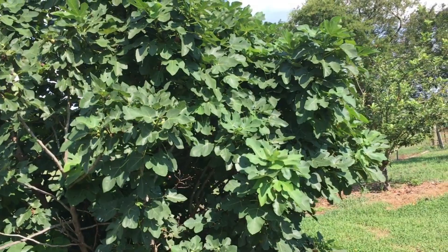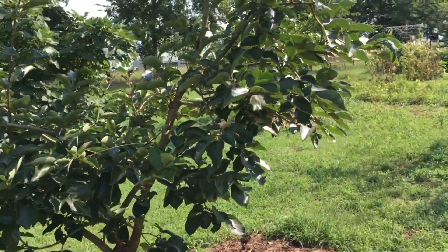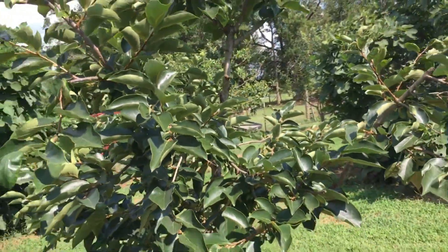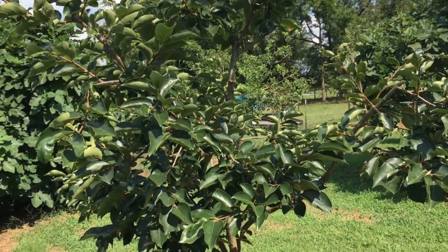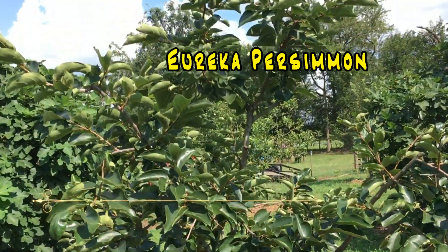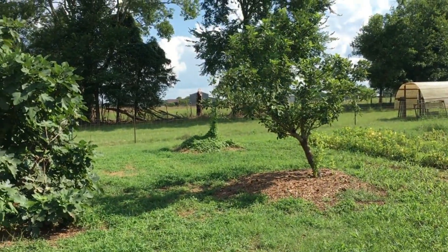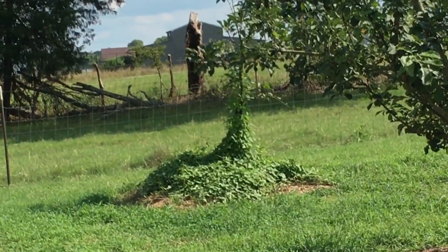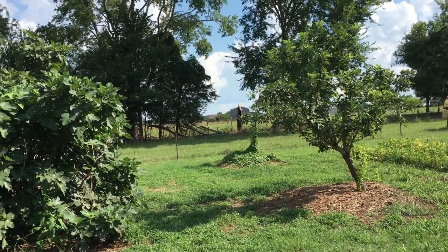Not too long ago, about a week ago, we froze some and gonna do something with these. My wife wants to make preserves. While I'm here, this is my persimmon tree — I forgot the variety — that one over there with all the vines and stuff growing up on it.